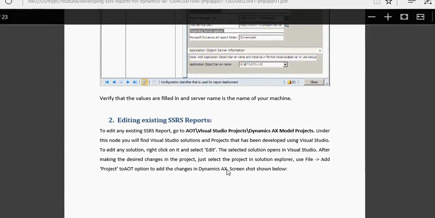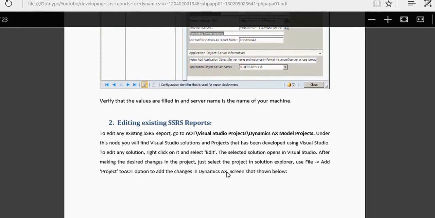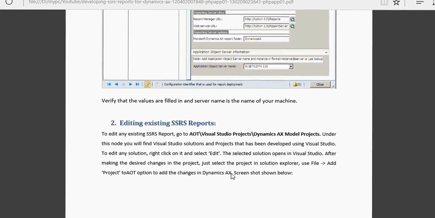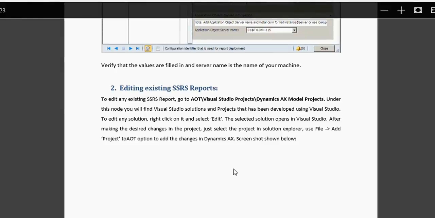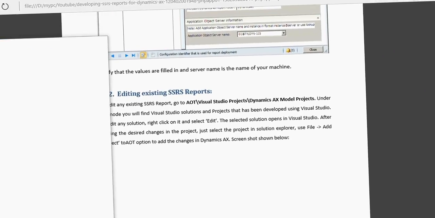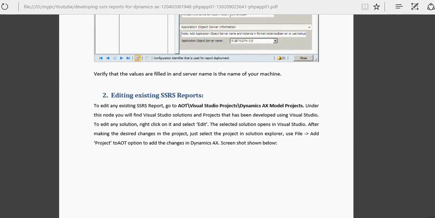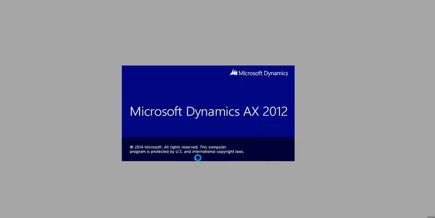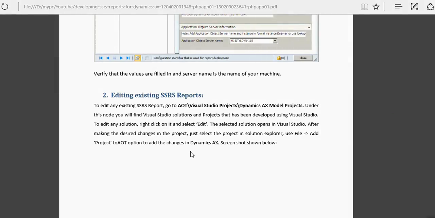If you want to edit an existing SSRS report, you need to go to AOT and Visual Studio project. I will show in AX also where all the components are.